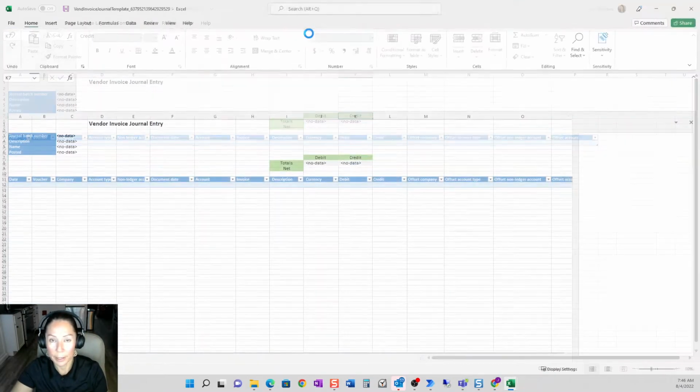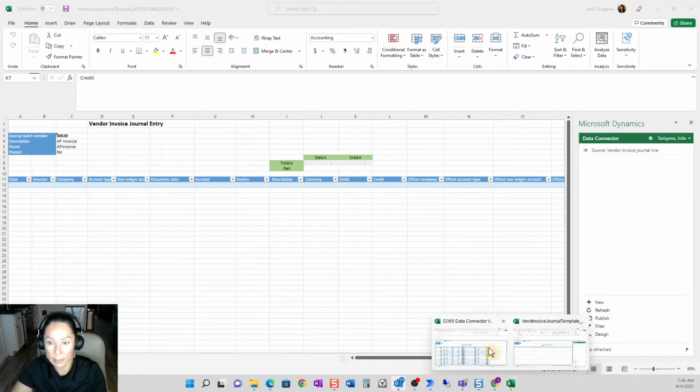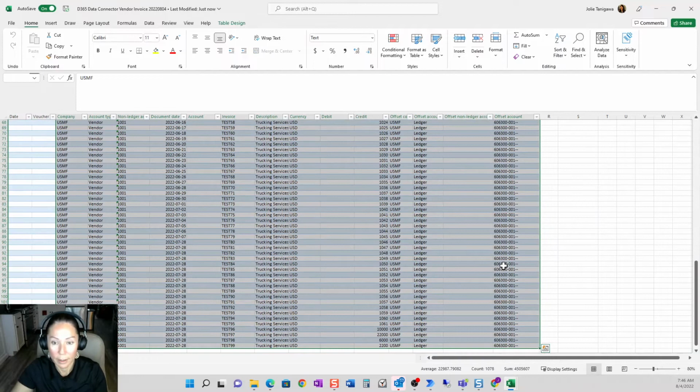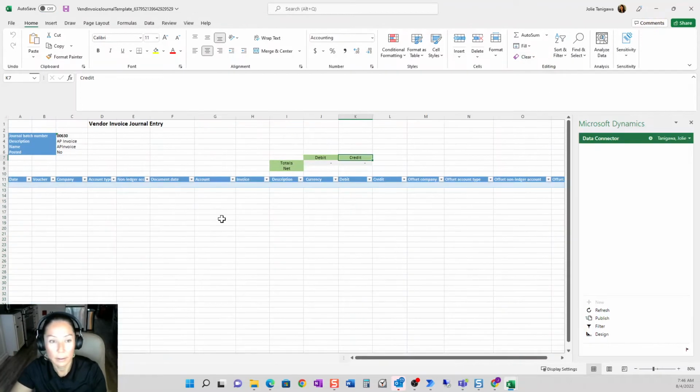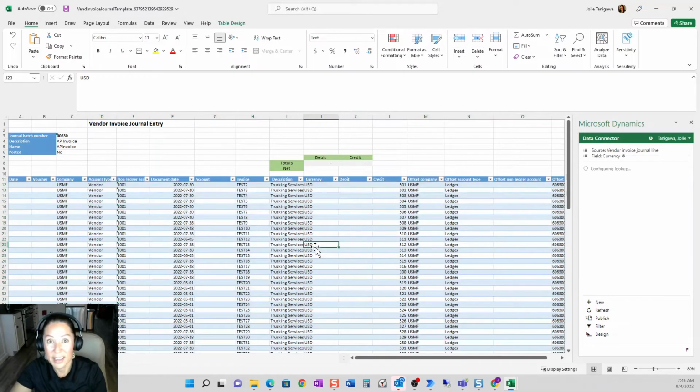We're going to enable edit, and again, you'd have to sign in for the first time. Only one time. If you've signed in before, you'll automatically sign in. Now that we're data refreshed, we just simply take the data from the file and we copy and we paste. That's it.